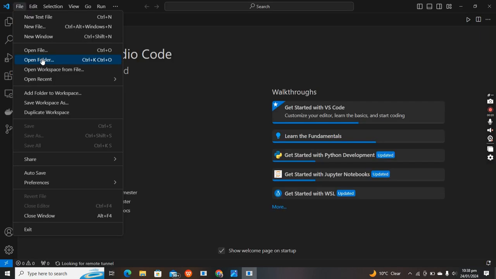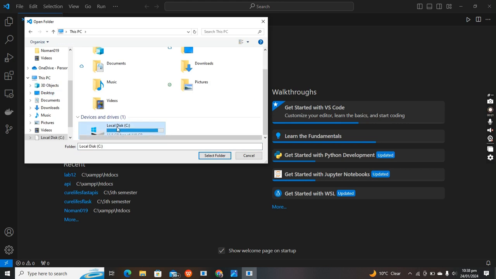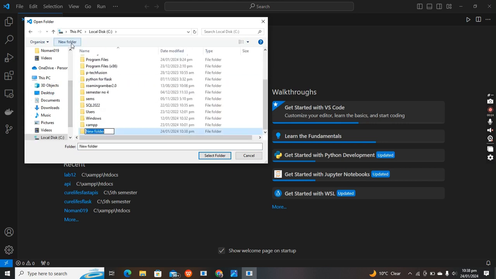First of all, you just need to click on File, Open Folder, and then click on This PC, click on your drive. Now click here, New Folder, and we will name it lecture 2 notes. Select the folder.